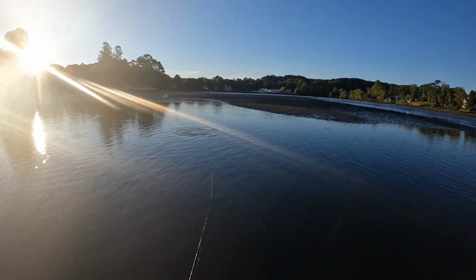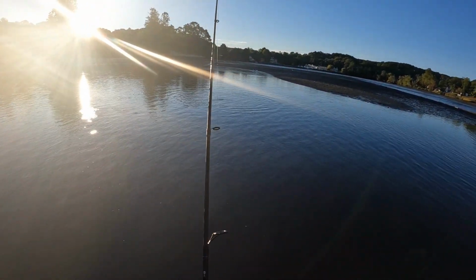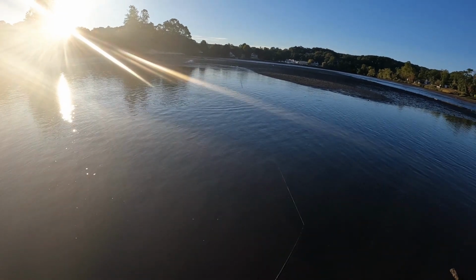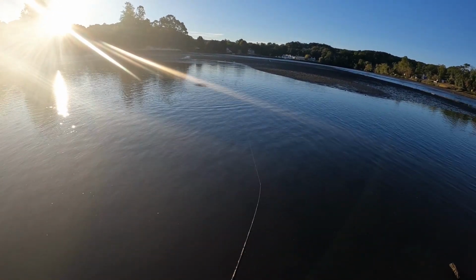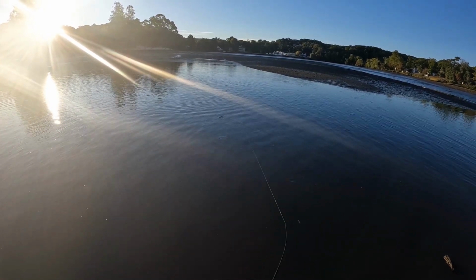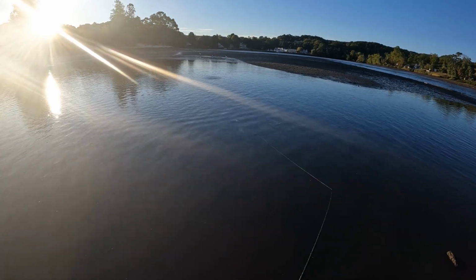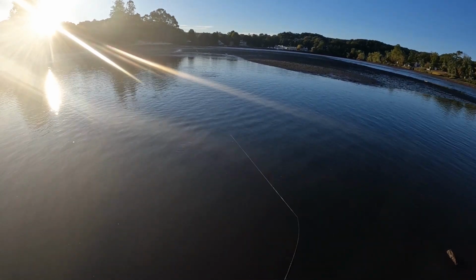Alright, yeah, nothing this morning, can't get anything to bite. I'm seeing some small bass around, but this scenario in this spot can be either you catch 100 or you catch none, despite them being right in front of you. Now all these are summer resident bass, so there's not that many of them. Once the migratories come through in a few weeks, then it'll be a whole different ballgame.